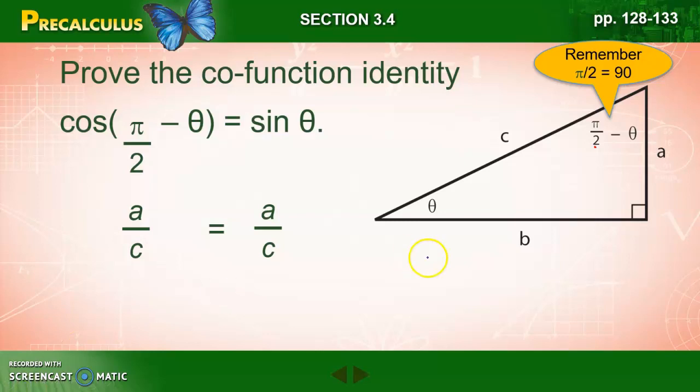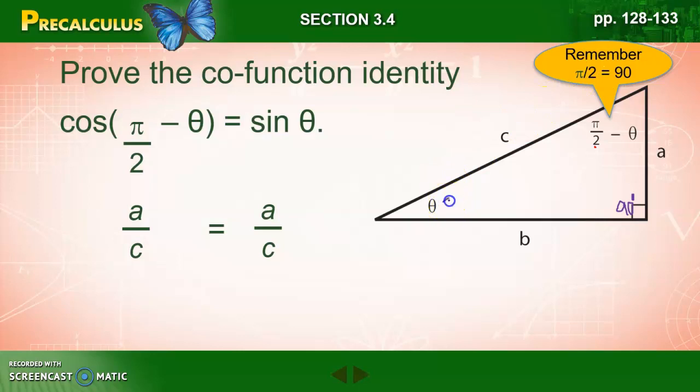So just a reminder about right triangles. We know that triangles add up to 180. And if this right angle here is 90 degrees, then we know the rest of these must be 180 minus 90. So my other two acute angles must also add up to 90. So these two angles right here will always add up to 90. We can use theta as a variable to represent an unknown angle, and then make this pi over 2 minus theta, remembering that pi over 2 is just equal to 90.